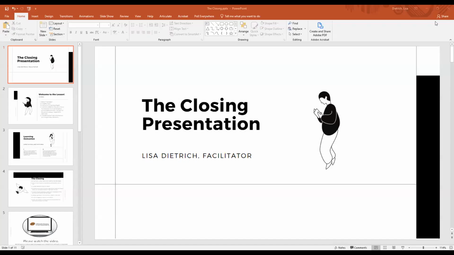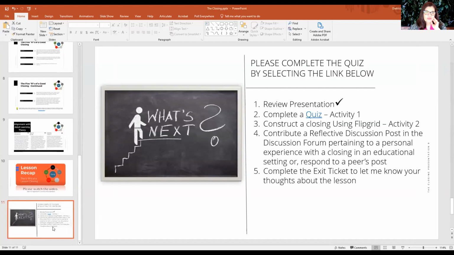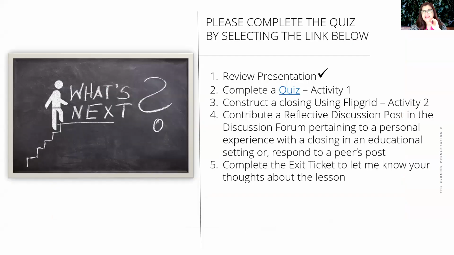I'm going to take you back to the PowerPoint. And we're just going to round off the discussion by revisiting the agenda. So what is next in this lesson? We've reviewed the presentation. You're going to click on this link or the link from the site to complete the quiz. And that's activity 1.